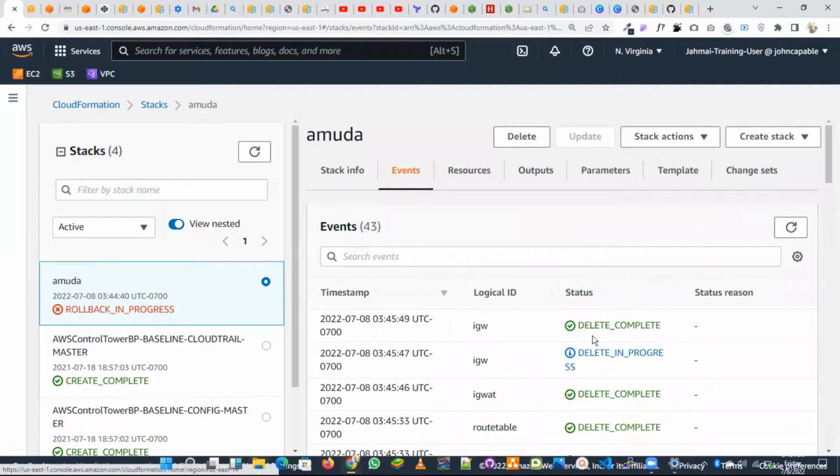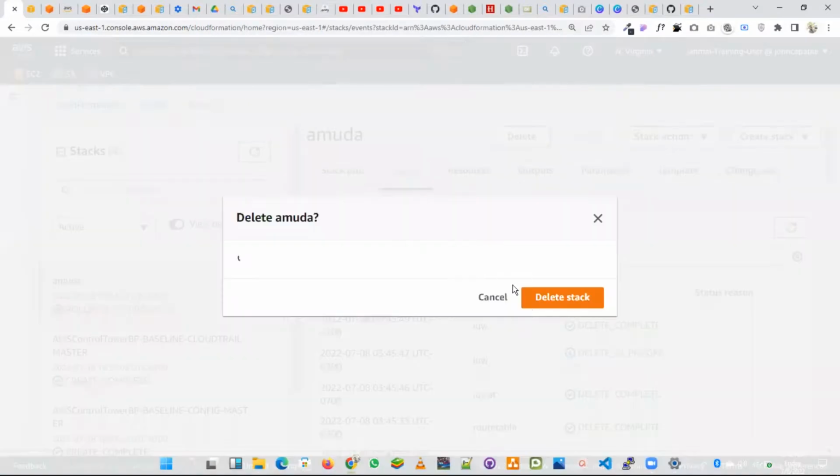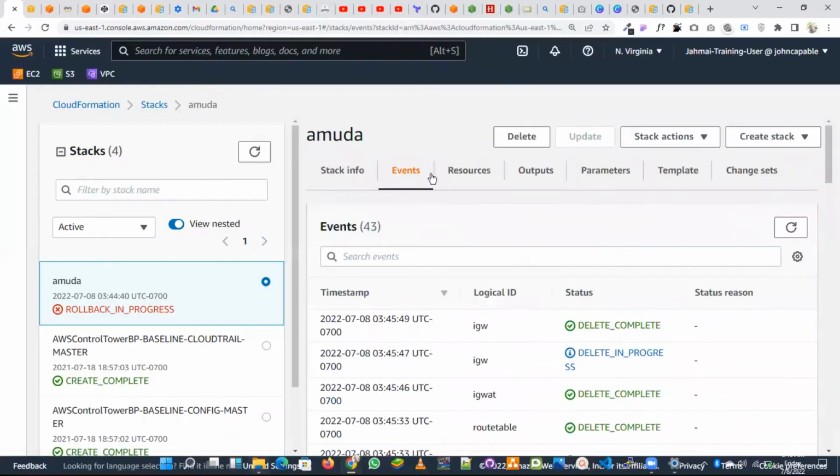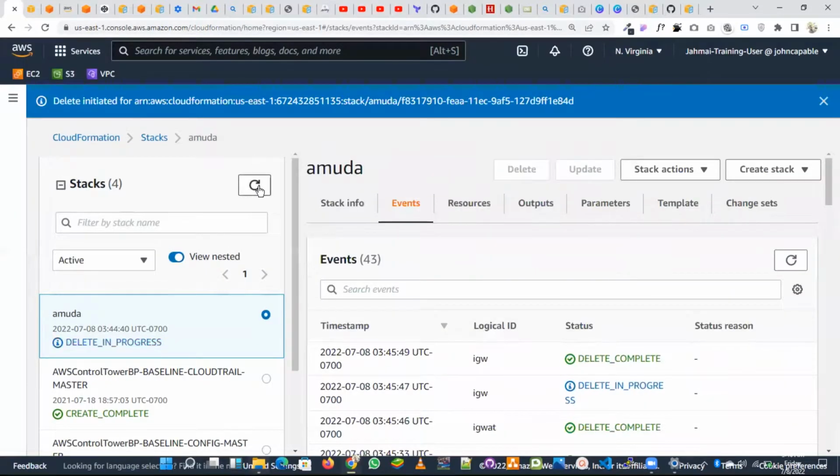Now can you see that it already started deleting all these resources? Before you know it, it says delete complete. It's going to delete everything that's been created so far, the whole resources. Deletion is in progress. Once it's done, you see delete complete.